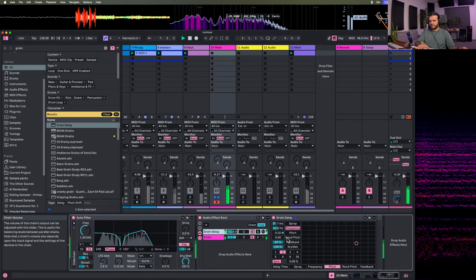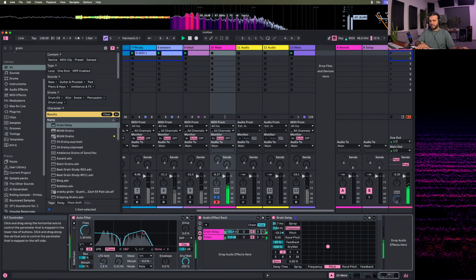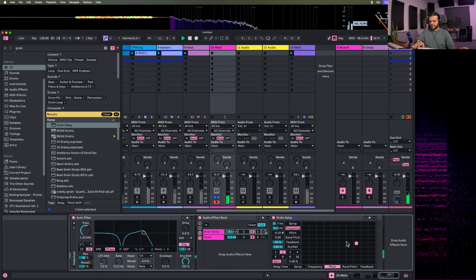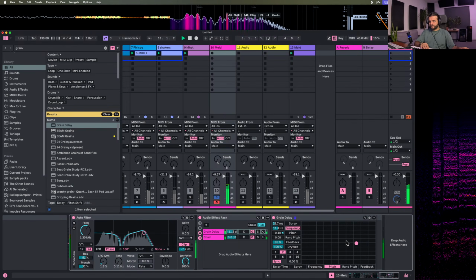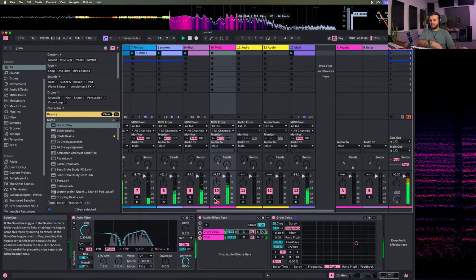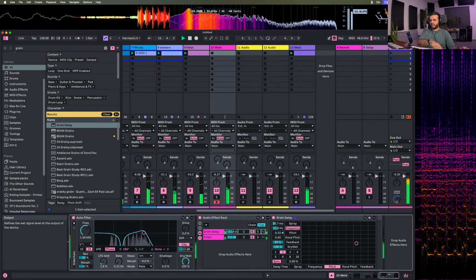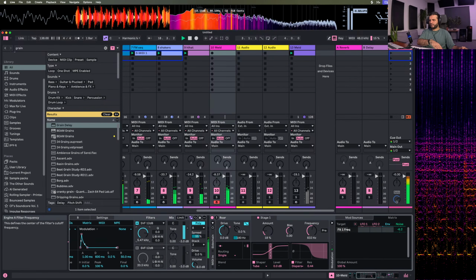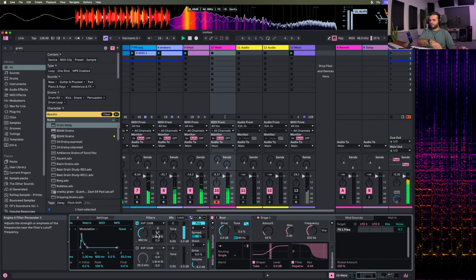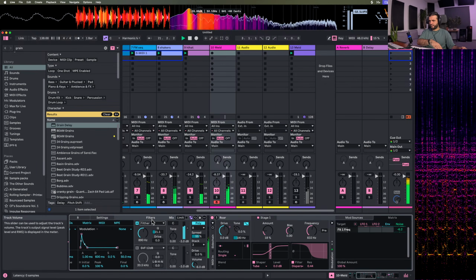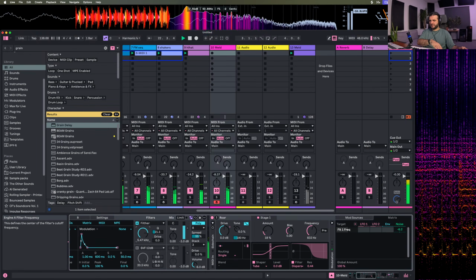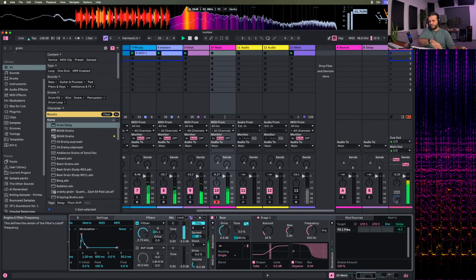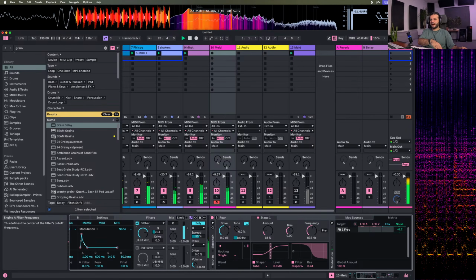Volume. No, let's Command Z this. Okay. And then when you tweak this initial, the first filter in the chain, then you have nice movement.